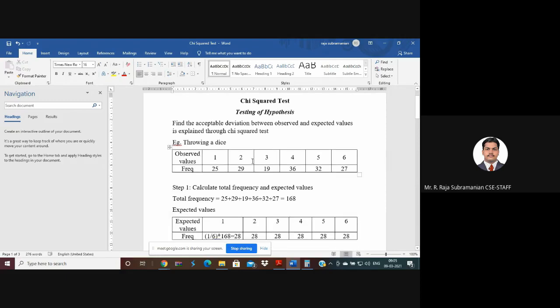Let us revise the first question and then we'll complete the problem too. We are actually standing in chi-square testing. We will finish off this chi-square testing topic by today's session, right? So what will be actually given? We'll be given some observed values, and we need to estimate whether these observed values are as per hypothesis or not. How we do that is we'll be having some expected values.